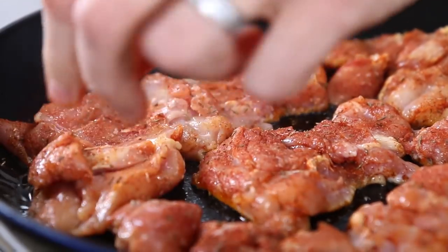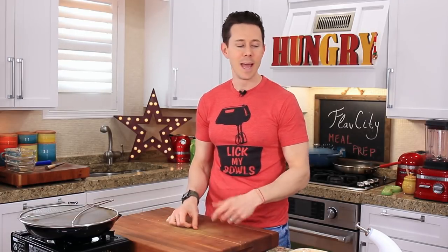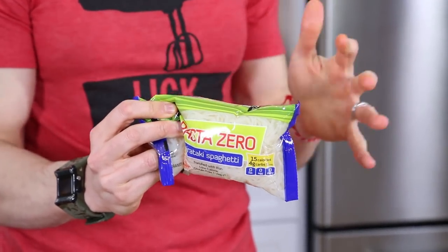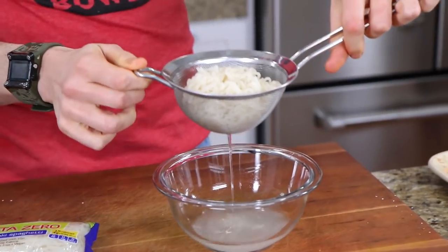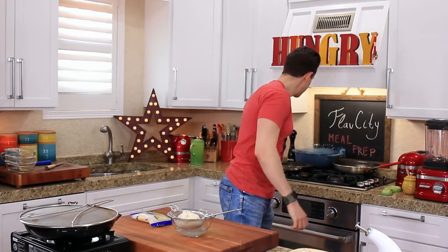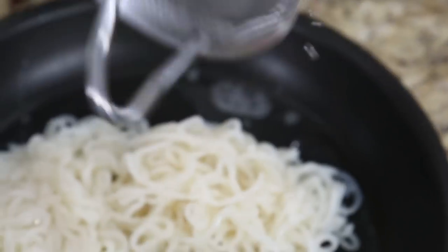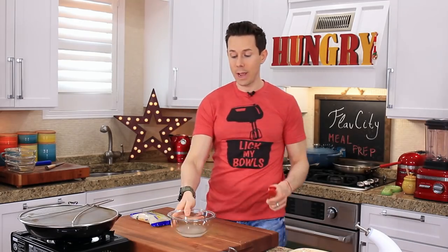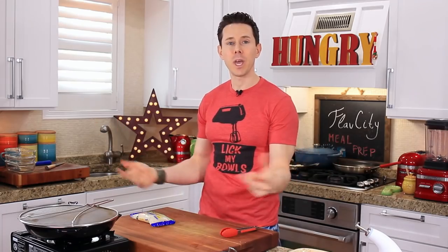Push the chicken down when it goes in the pan so it's making maximum contact. This chicken is going to be used for a bunch of the recipes today — very versatile. You can also use boneless skinless chicken breasts. Moving on to the noodle portion of this stir fry: shirataki noodles are the best low-carb, low-cal noodle substitute ever. They come in a lot of water, so drain the water and put the noodles directly into a non-stick pan preheated over medium heat. That will cook out the excess moisture — otherwise it makes your stir fry very soggy. That'll do its thing for five minutes.